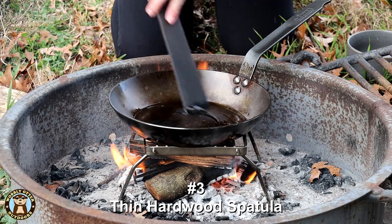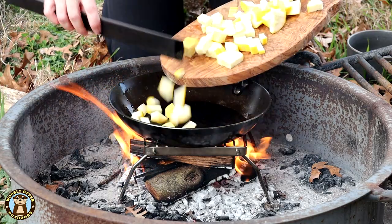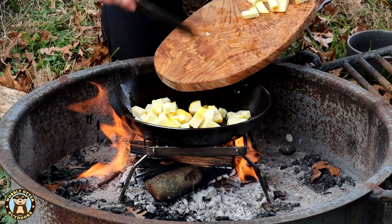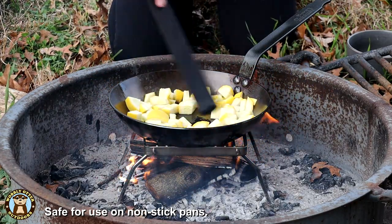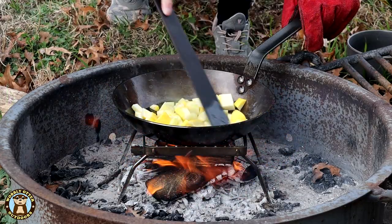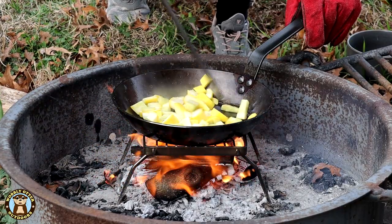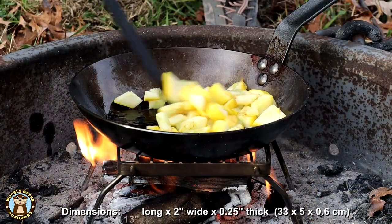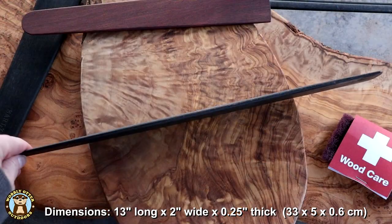Number three, and probably highest on the not-so-necessary list, are our thin little hardwood spatulas. These things are such fun to use — another thing I wasn't sure how much I would use until we got them. They're much more quiet than metal utensils and very versatile because they're straight. You can use them for tossing salads, flipping pancakes, or sauteing in a pan. They're easy to clean and easy to care for, and they come with a scotch-brite pad to smooth any swelling wood grain. The ones I use most are 13 inches long, 2 inches wide at the wider end, and about a quarter inch thick at the thickest part in the center.